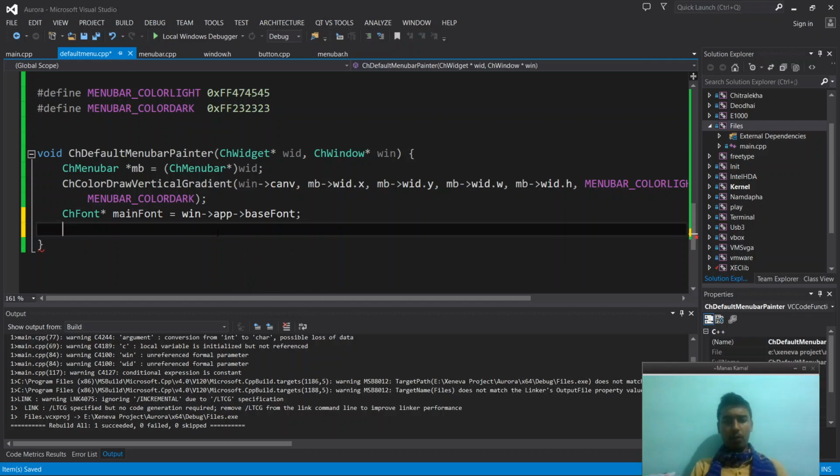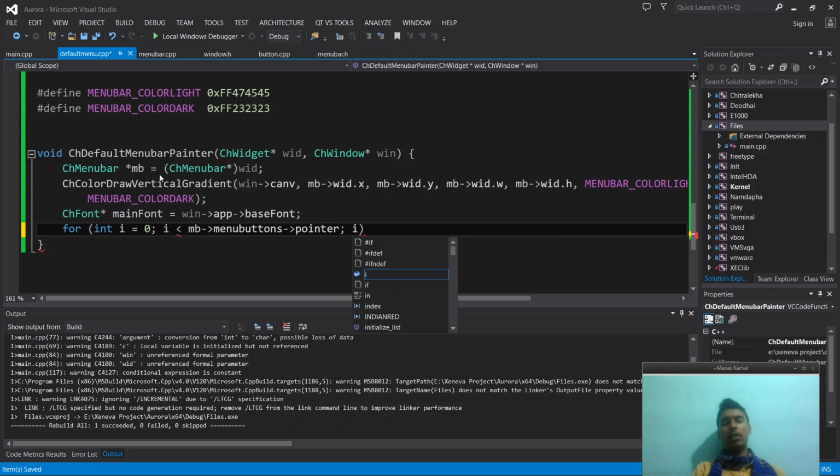Base font is the default font for the application. I am using a Roboto font by Google. For i equal 0, equal to menu bar dot menu buttons pointer.